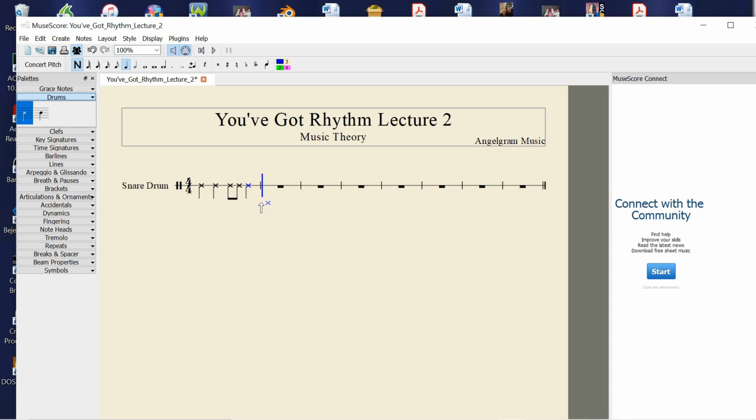All right. Now here's a typical measure that we've done. We've done a quarter note, two 8th notes, and a quarter note. This is what it sounds like if you sound it out with your words. Ta ta. We like to use ta ta in music theory classes. Ta ta ta ta ta. That's 4 beats in that measure. Now let me show you how we added those.